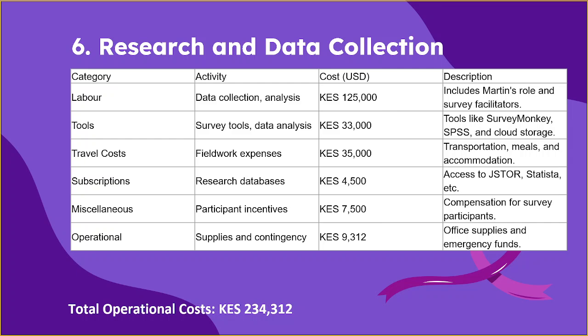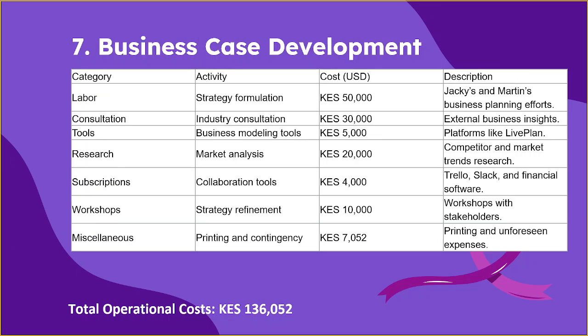And then we have miscellaneous participant incentives. These are for respondents. Sometimes we may need to incentivize them, but we have to be careful with that, because if we create a thing of you get paid to give us data, it'll distort the data. But I put a budget just to see how to facilitate people in a reasonable way. And then it's a small budget. Then we have operational supplies and contingency, in case we need stuff when we're doing this data collection. So that's the breakdown, 234,000 shillings. So that's a whole department.